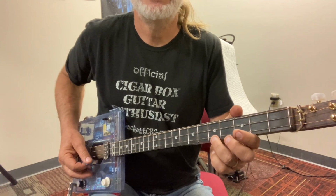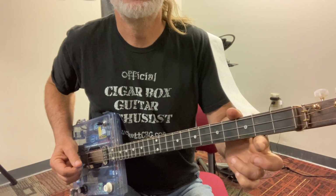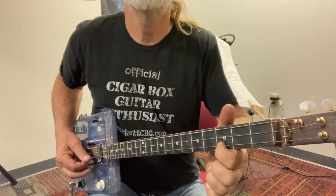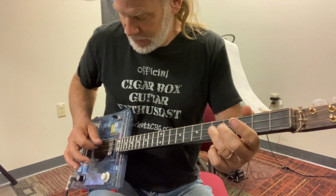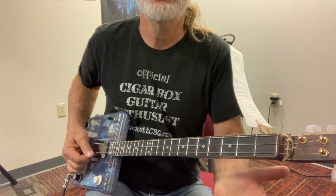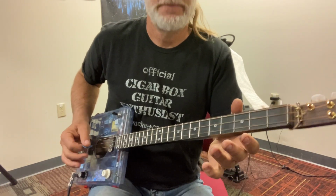our ring finger is going to catch the 5th fret, pull it off to the 3rd fret, open, ring finger, middle string, index finger, 3rd fret, high string, open, back to our ring finger on the 5th fret, and then last but not least, high string, open. 1, 2, 3, 4, 5, 6, 7, 8.